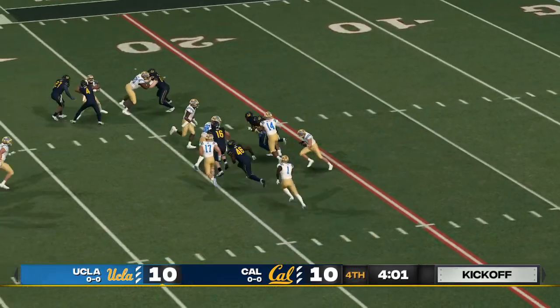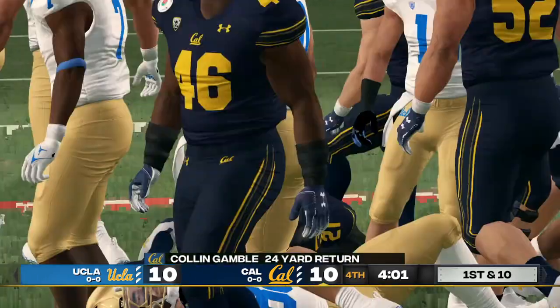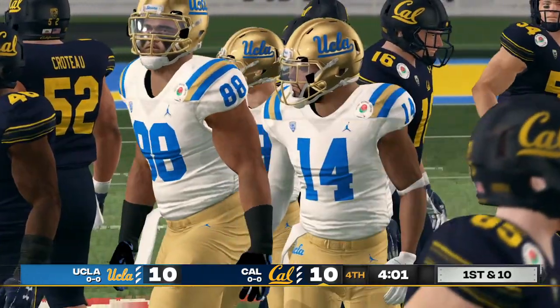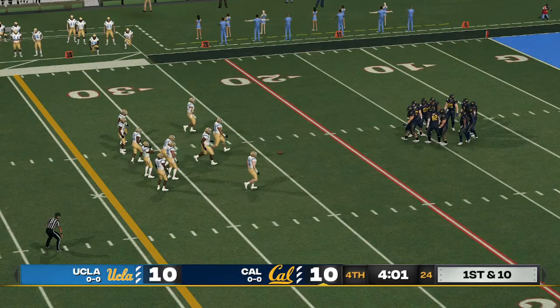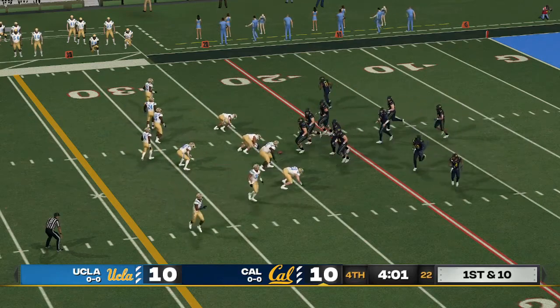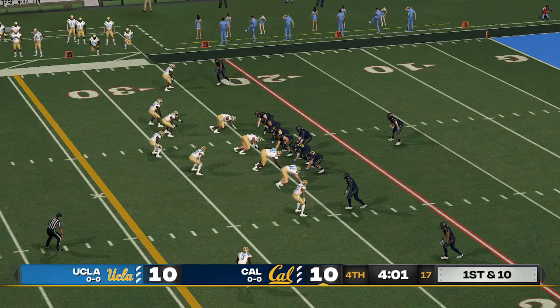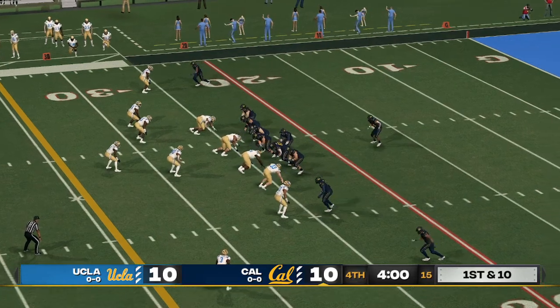Fields it at the 1. He's to the 20. They'll bring him down at the 24-yard line. Well, I'm sure the return man would have loved to go for 6 that time. There's a lot of time left, and I think the important thing for this offense is to get their momentum back and move the ball down the field. This is when things get a little prickly. You need your playmakers to really come through here.